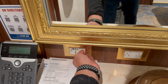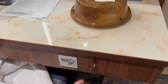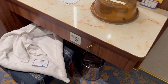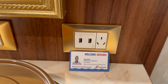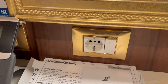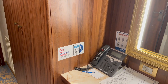Coming around this way, we've got the vanity here. Let me turn on this light — there is a designated vanity light as well. Big mirror, kind of decorative frame. The phone, and the hairdryer is in this drawer. There is a stool, and that's the remnants of my heart-shaped towel animal trash can down there. The power situation: we've got USBs and a 220 there, then two 120-volt outlets there, and then the 230 European conversion outlet. And that's the vanity switch we used a second ago.